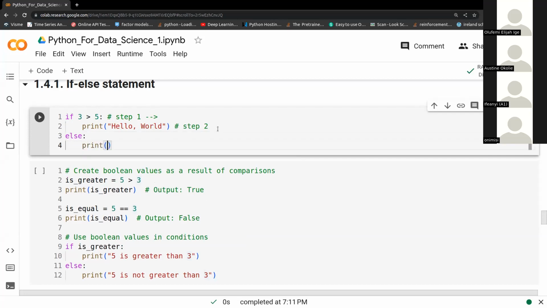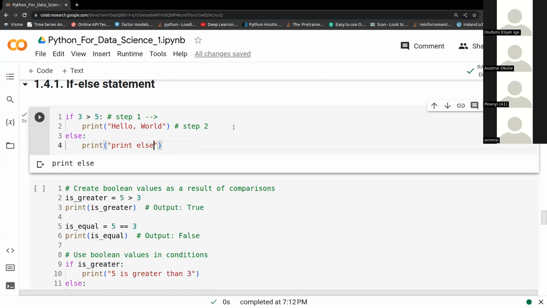So we can say else, print else. What you see now is that because nothing happens for the first block of this expression, it jumps to the next statement. And this statement means otherwise, that is, anything except the first block.